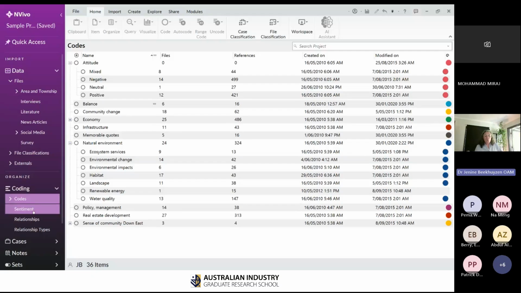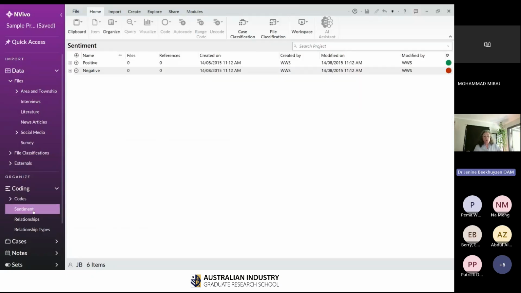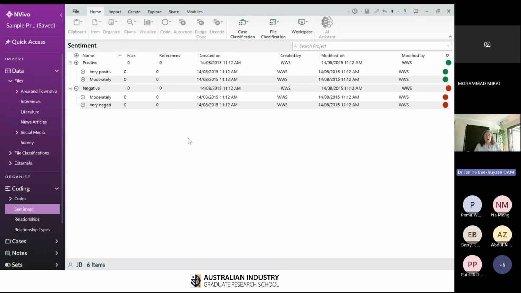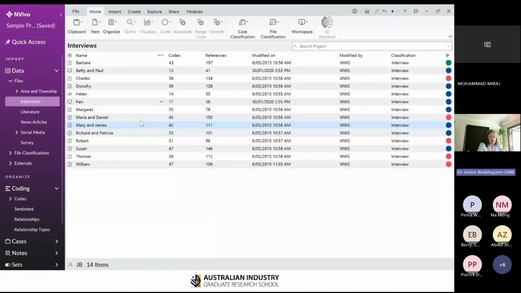Okay. So one of the types of coding that we can do also is around sentiment. And so sentiment is, dare I say, a bit of a quick and dirty review of your data to separate and organize it into, what would that be? Just expand all of these. And it automatically organizes your data into what is very positive versus moderately positive versus what's moderately negative and very negative.